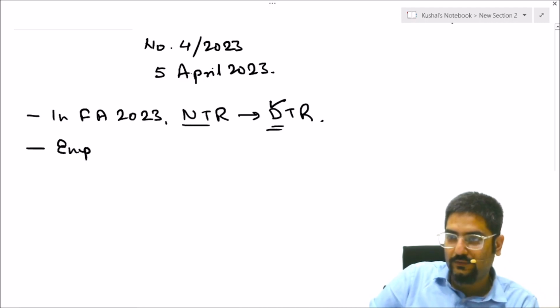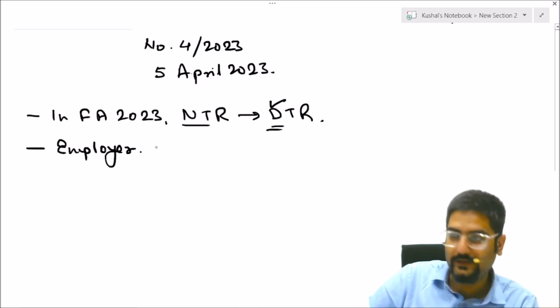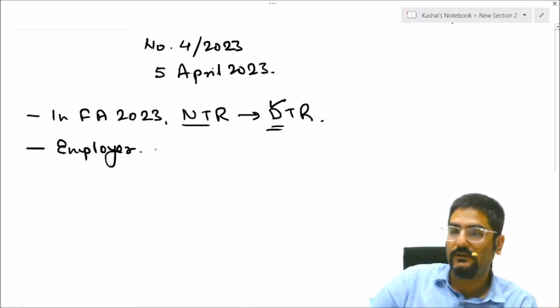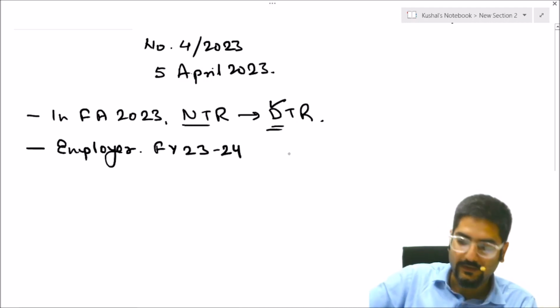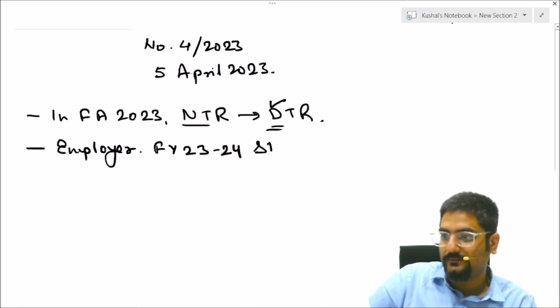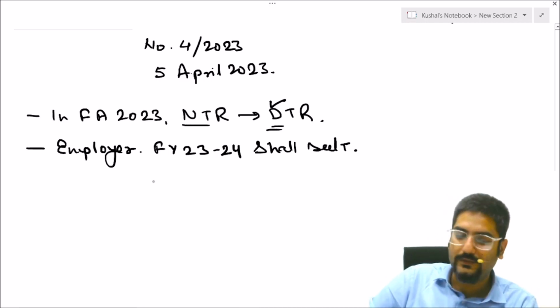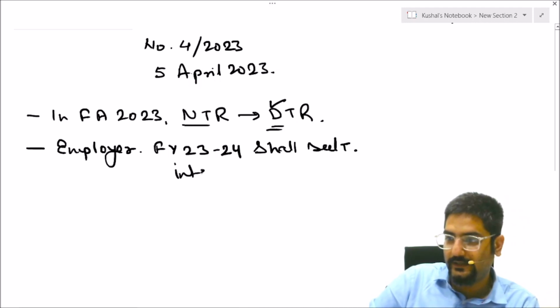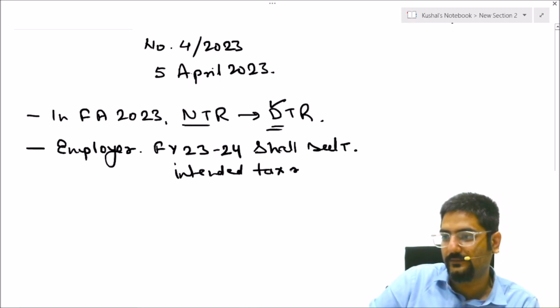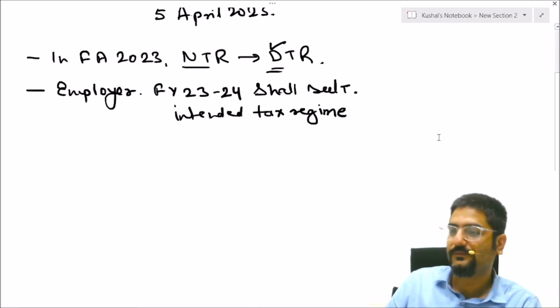Every employer who is required to deduct TDS of the employee for the financial year 23-24 shall seek from his employees the intended tax regime, that is, which tax regime the employee would like to opt for, right?